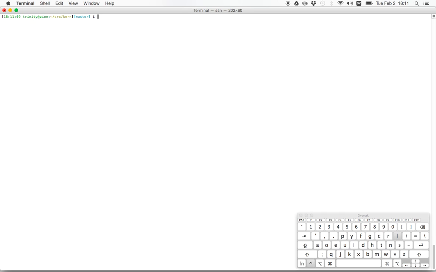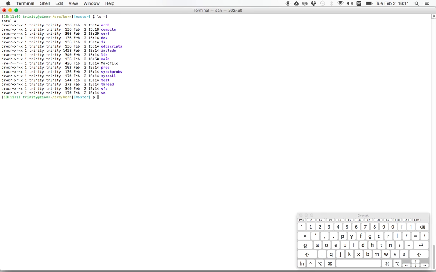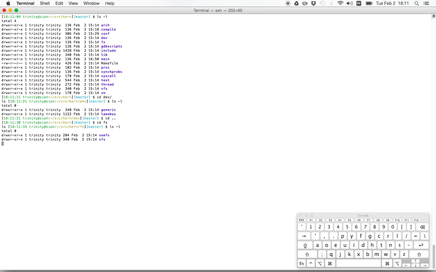Okay, we will come back into ArcMIPS, but let's go back to the base kernel directory. So you've already used the compile and configuration directories when you built your kernel. You have some idea of what's in there. Dev. So let's go into dev and look around. This stuff you probably will not need to change. This is code for essentially device drivers for some of the pseudo devices that are provided for the System161 simulator. In the file system directory, we have file system related code. Because we don't do the file system assignment right now, for the appsclass.org assignments, this is not stuff that you will need to look at.